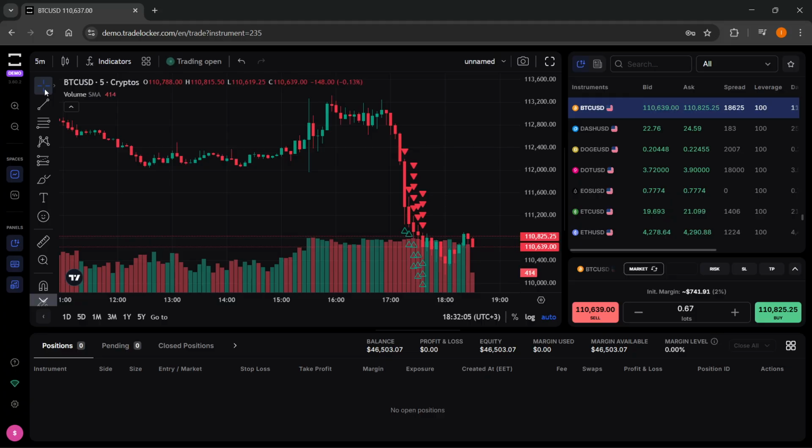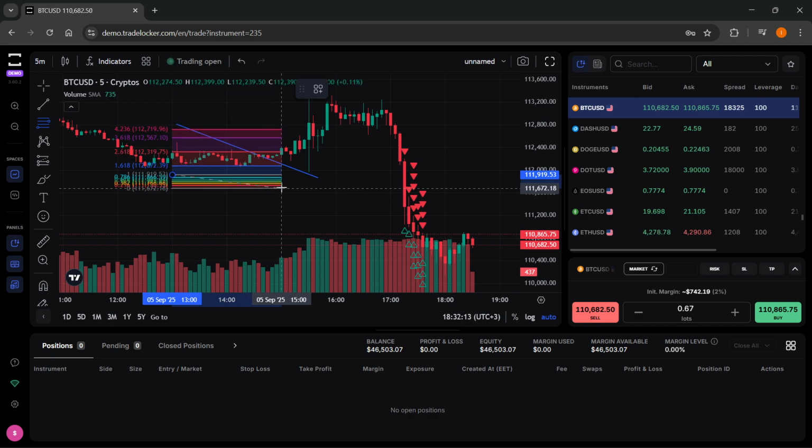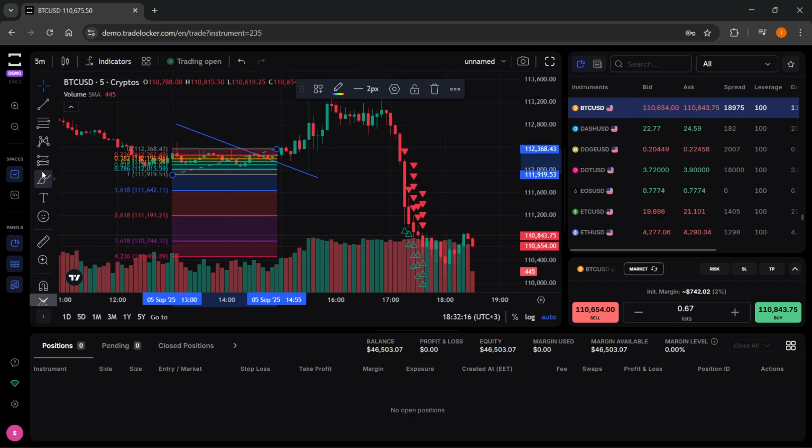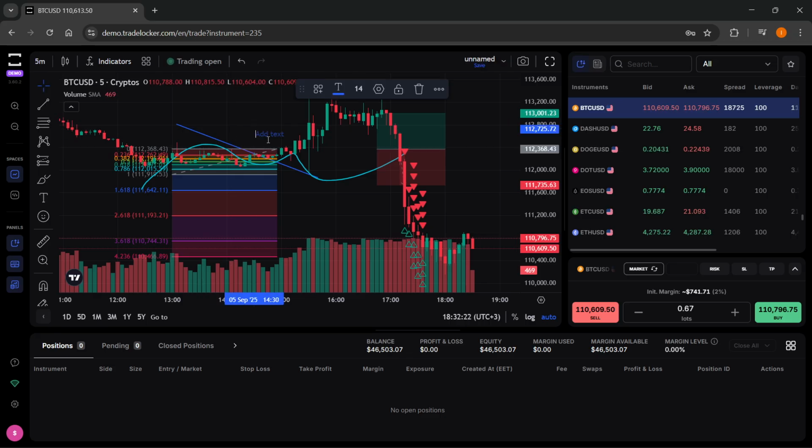So here you can go ahead and select your crosshair, basically. You can go ahead and draw different lines on here like that. There we go. You can go ahead and set different parameters over here. You can go ahead and draw over it. You can set the positions like short and long, stuff like that. You can type on the graph. So there's a bunch of different things you can do, and these are basically all the drawing tools you can use from TradingView on TradeLocker.